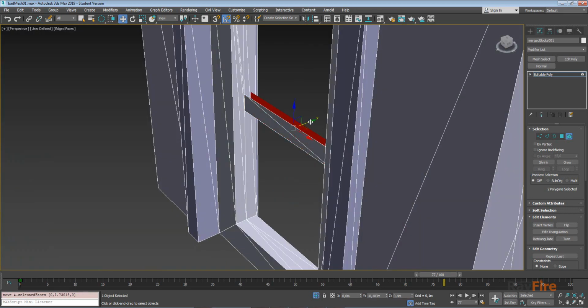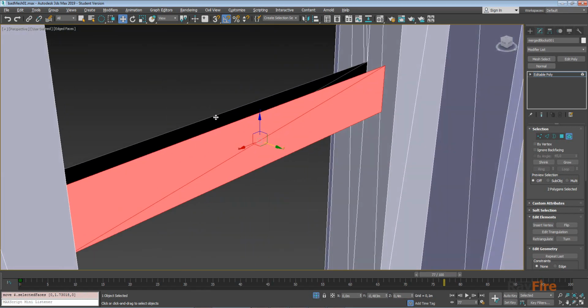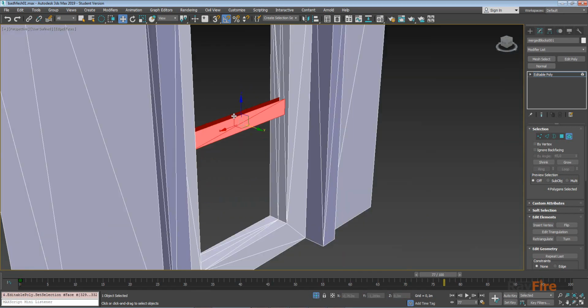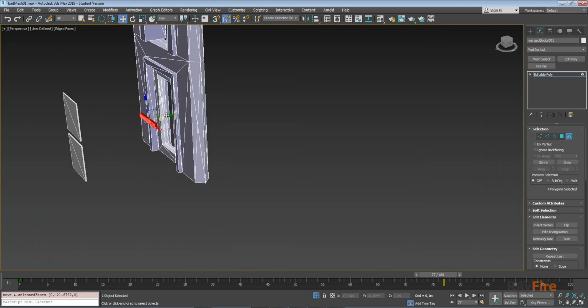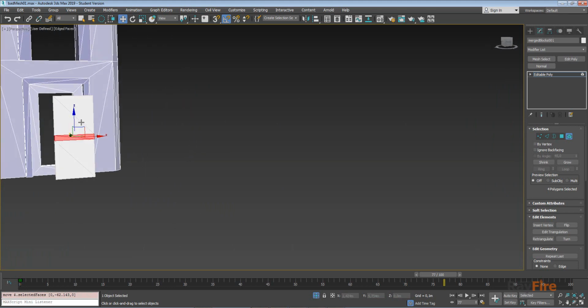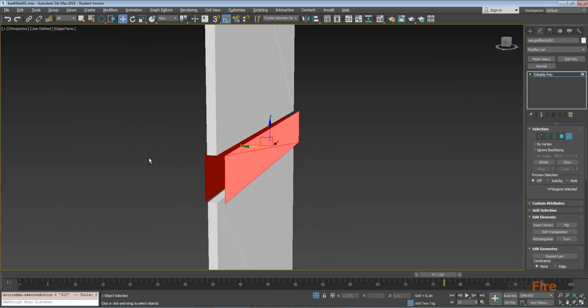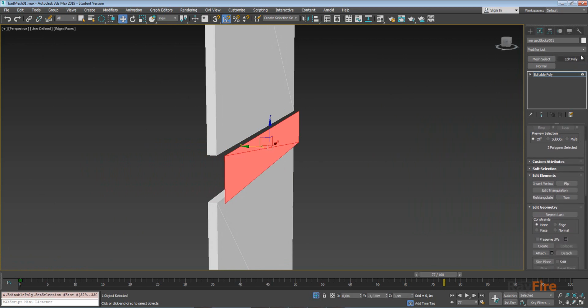Okay, this one looks weird. So this is one of the double faces I see here. Let's add shell for this one as well.